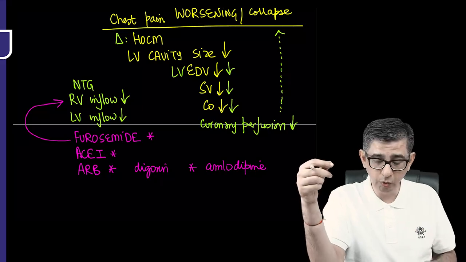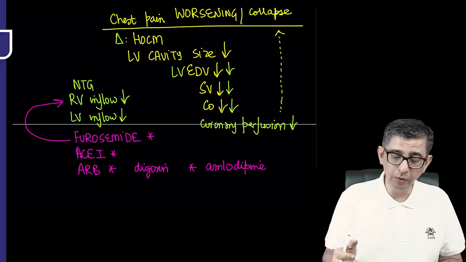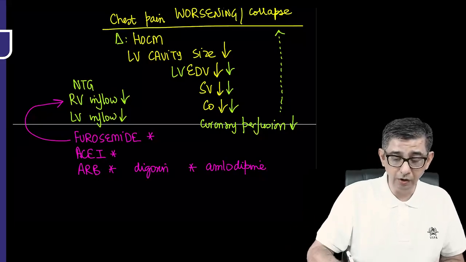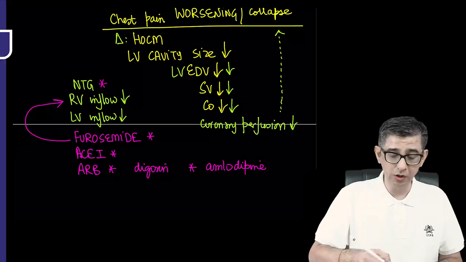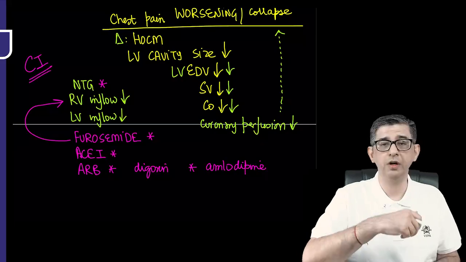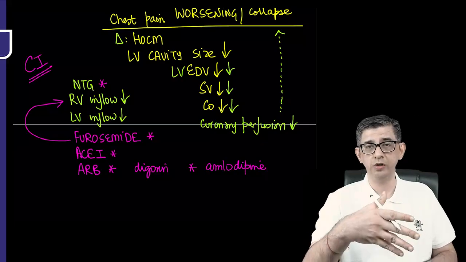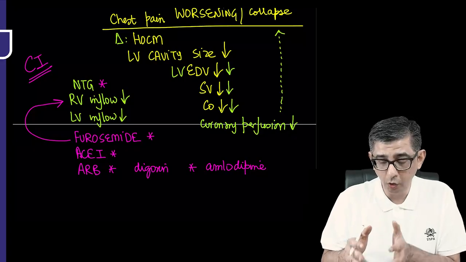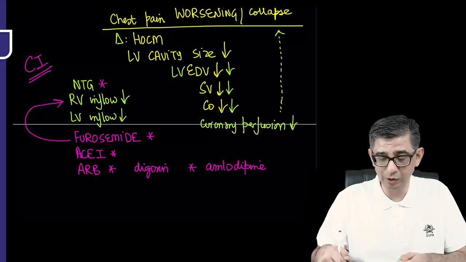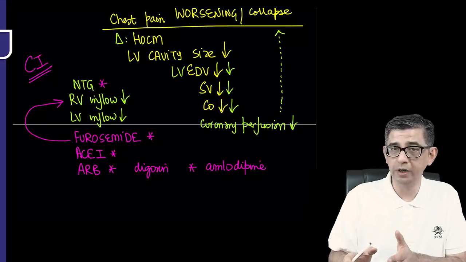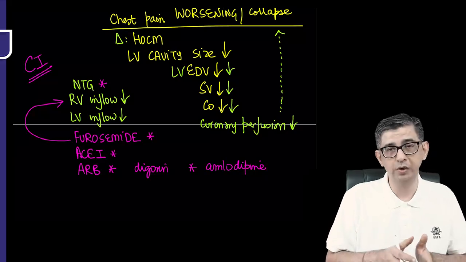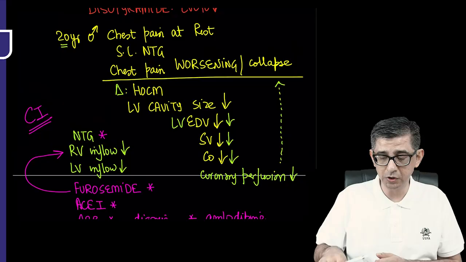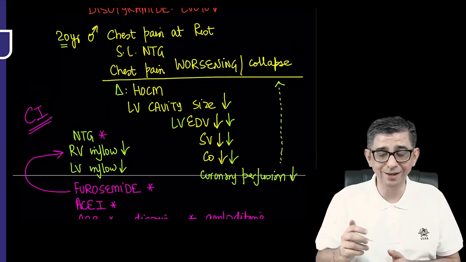Guys, what I wanted to teach you was that standard cardiology drugs, ACE inhibitors, furosemide, digoxin, amlodipine, nitrates, are drugs which are contraindicated in hypertrophic cardiomyopathy. They teach you this in pharmacology as well, but I've just reiterated that by giving you the logic behind it. And the logic behind all of these is very, very straightforward. It's the common thing that I've repeated, that all of them will decrease blood supply coming to the right side of the heart. This will decrease the blood supply to the left side of the heart, and therefore there would be a reduction of coronary perfusion, causing a possible hemodynamic collapse and even sudden death in these patients.